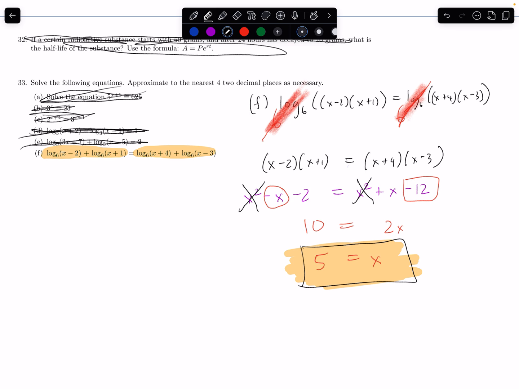We are done with the review. Anything that's going to be on the test should reflect pretty much some question. Not to say that it's going to be exactly the same, but kind of the same theme, the same general form of the questions that we've seen in the review. So if this review is easy for you, then you're in good shape. And if it wasn't, then make sure to review extra the parts that you had trouble with.